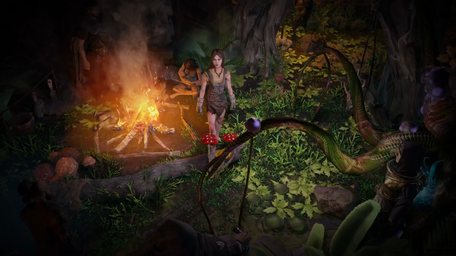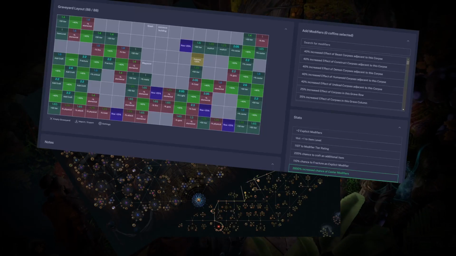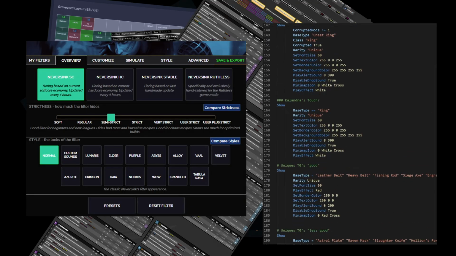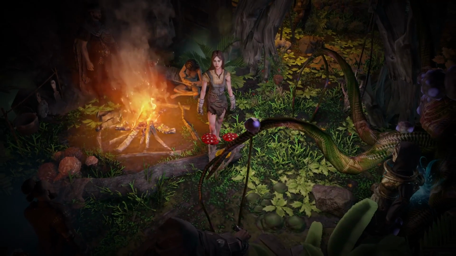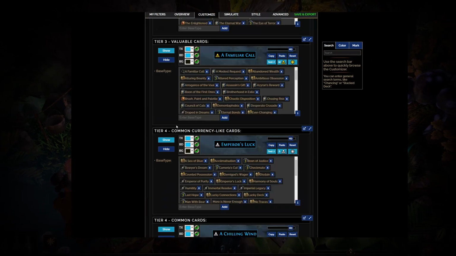If you're anything like me, one of your favorite things about ARPGs is the level of fiddling and tinkering that you are enabled. To me, this even applies to item filters, which can have a huge impact on your gameplay, both positively and negatively. I, as well as most people I imagine, use NeverSink presets. Maybe we tweak one or two things and call it a day.